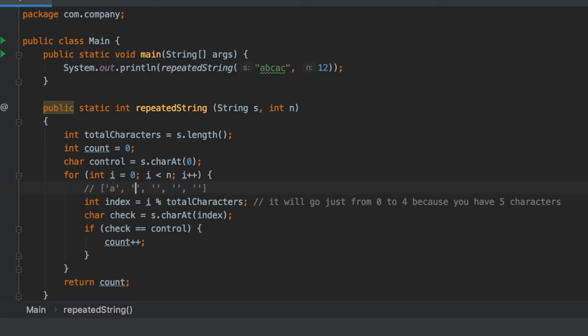You have something like this: A, B, C, A, C. So this is the position 0, 1, 2, 3, and 4. And we know we have a total of 5 characters.